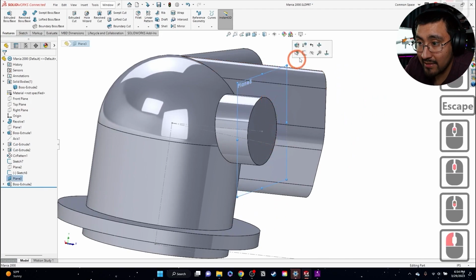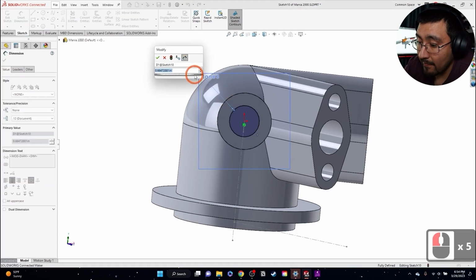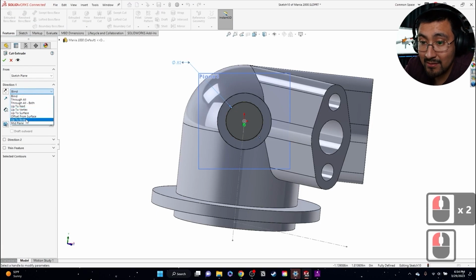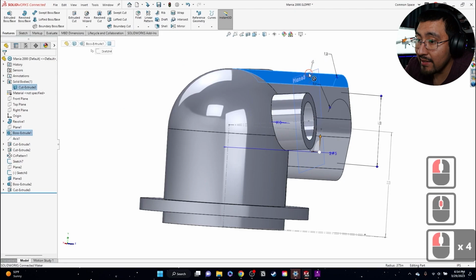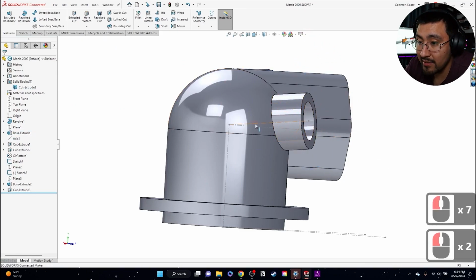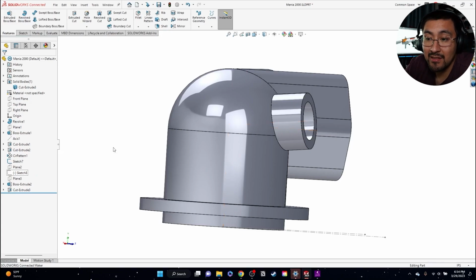Now we're gonna go back to that same plane. I'm gonna centerize this. 0.82 correct. And it's gonna be the same thing as the other one where it's gonna be up to next. Okay, perfect. And if you're wondering how do I find the dimensions that I was actually working on and you just don't quite know, over here we actually have a minus mark, and this minus mark basically means that the sketch is underdefined, and underdefined means that not everything is tied down with a dimension and it's movable.